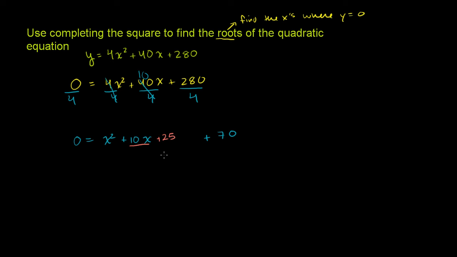Now, you can't just willy-nilly add a 25 to one side of the equation without doing something to the other, or without just subtracting the 25 right here, right? Think about it. I have not changed the equation. I have added 25, and I have subtracted 25. So I've added nothing to the right-hand side. I could add a billion and subtract a billion and not change the equation. So I have not changed the equation at all right here.